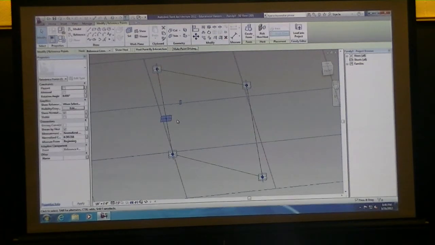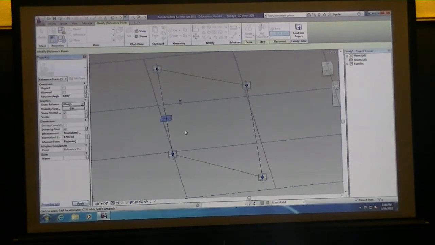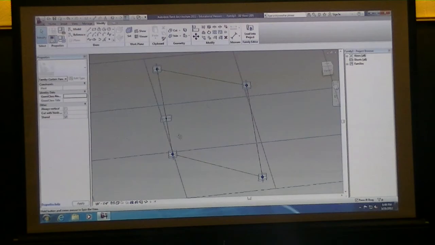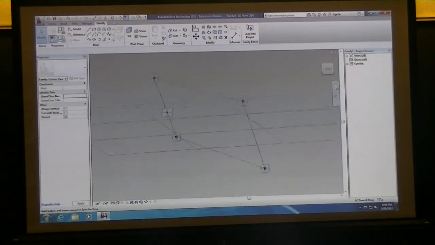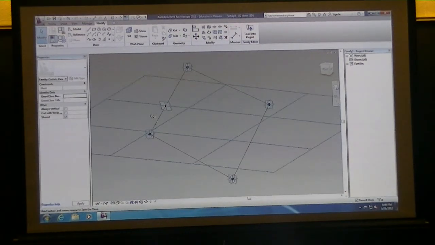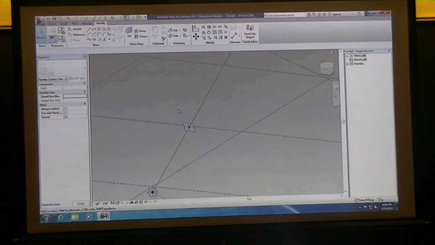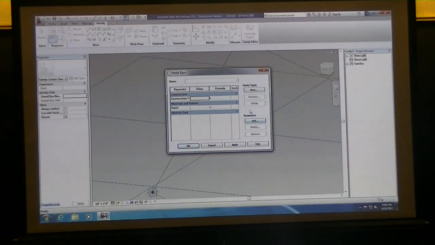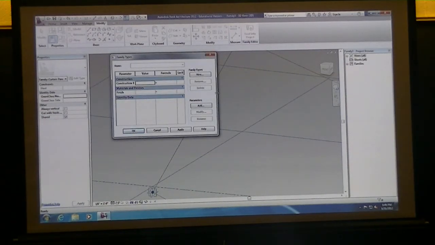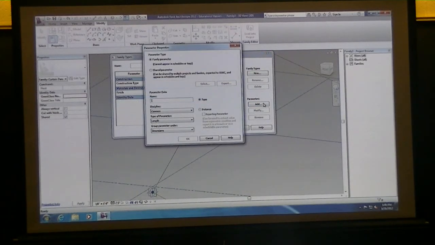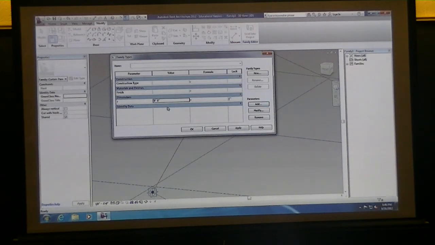And that same point that you just placed, I'm going to click on it and say show reference always, so we can see that normal plane that's perpendicular to the reference line. I'm going to add one parameter. Let's just call it R. This will indicate the length of the radius. And I'll just type in 3 inches for now as the value.